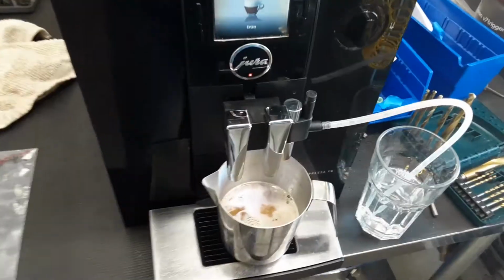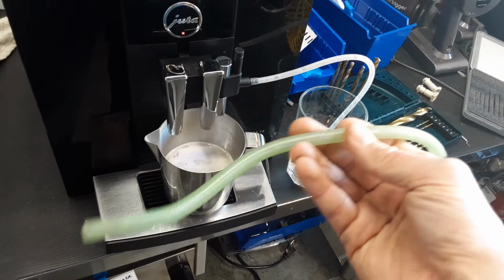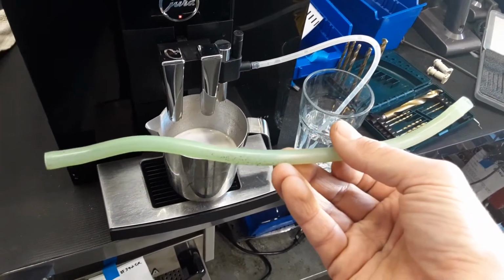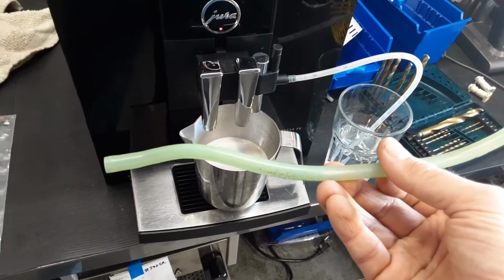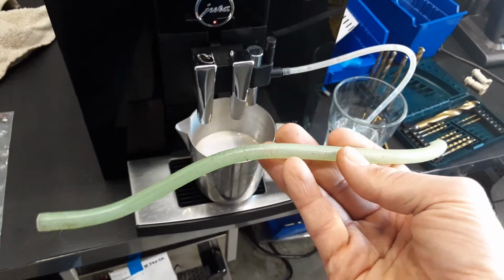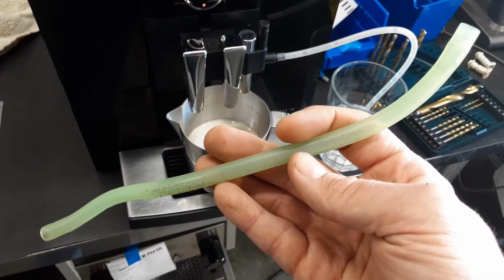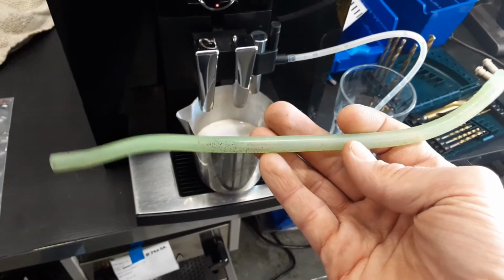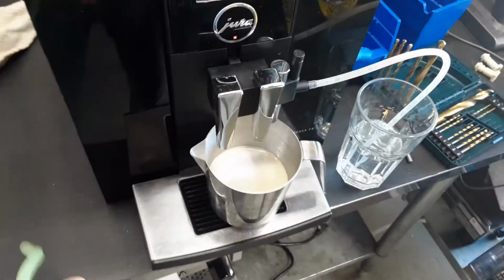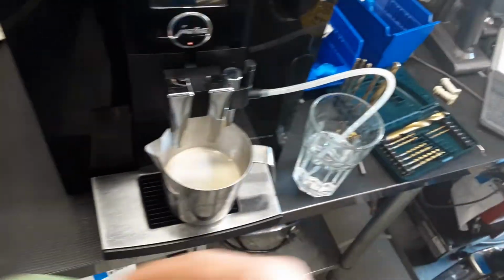There we have a shot of espresso, and I just wanted to show you something else. We replaced this hose, and you can see it's full of algae. Of course, everyone's going to ask me, how do you prevent algae from building up in your system? And to be honest, I don't know. And I don't know how it got there in the first place. But if anybody has any ideas about how to prevent algae, please make comments in the comment section. But anyways, we replaced it, so it's no longer in there.